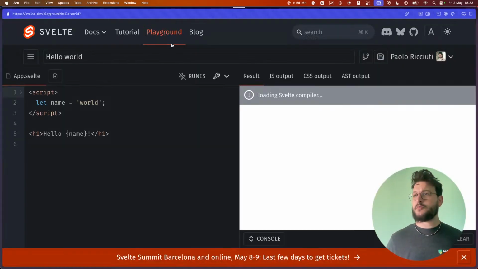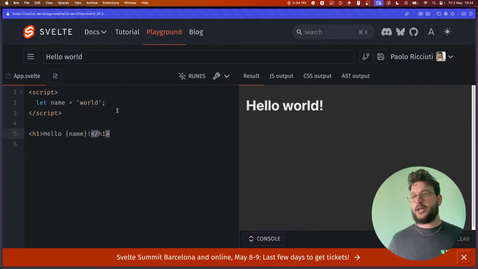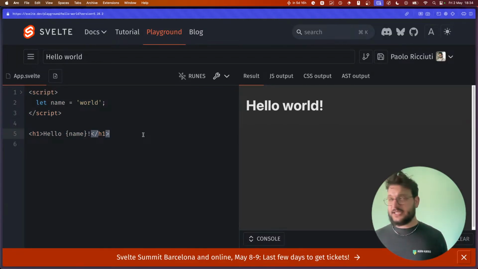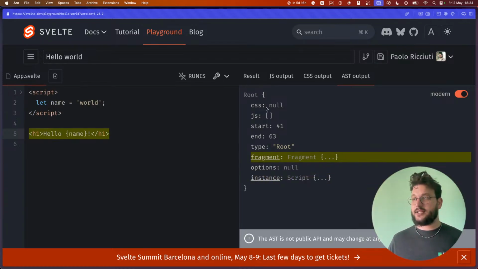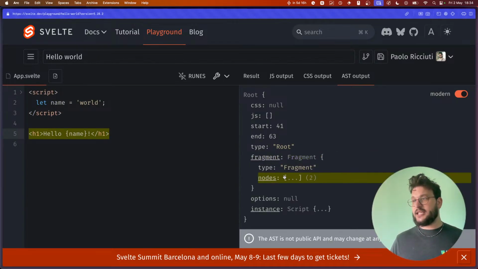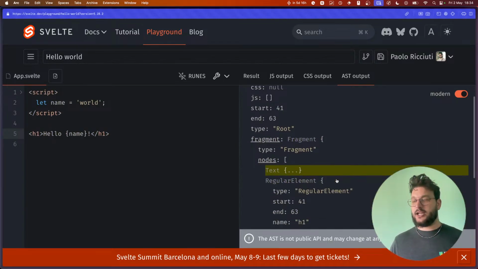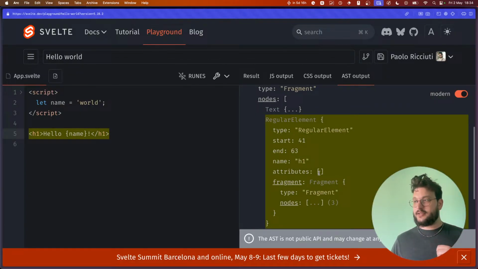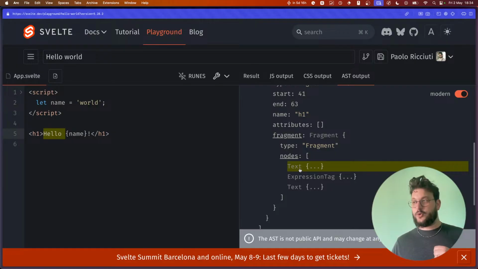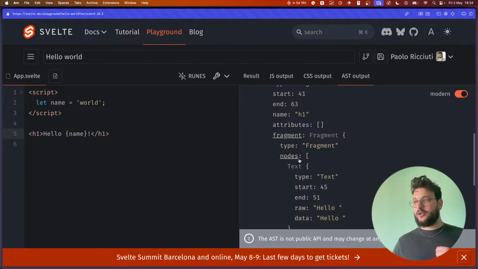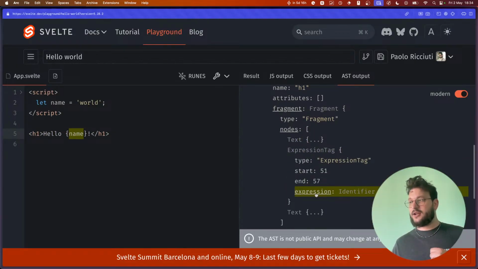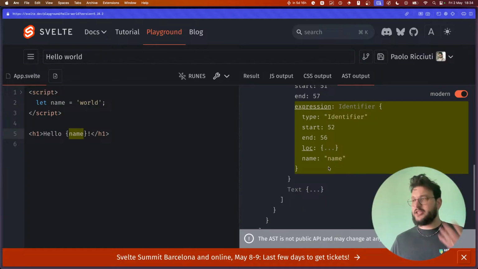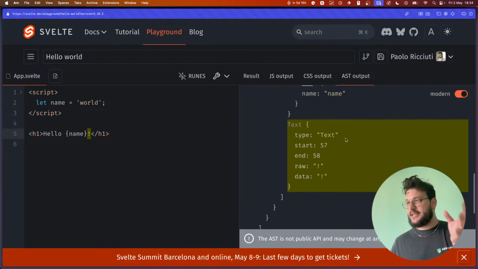svelte.dev/playground. When you write a Svelte component like this, the string first gets compiled to an AST, and this AST is a regular element. So you have this h1, and there is a fragment, and within the node there is a text of hello, there is an expression tag with an expression of name, and there is a text of question mark and stuff like that.